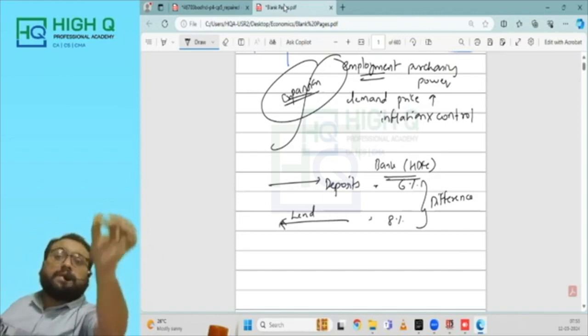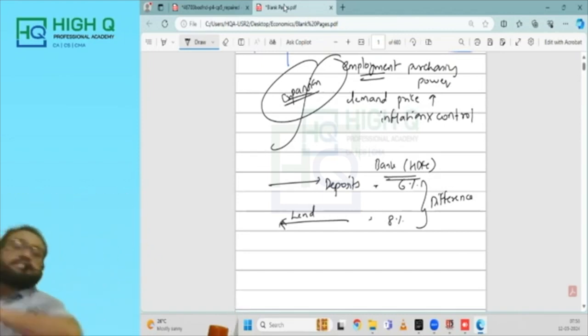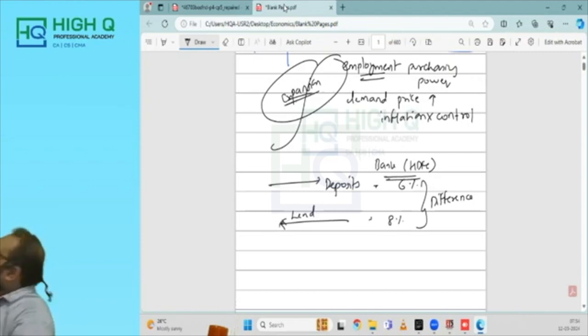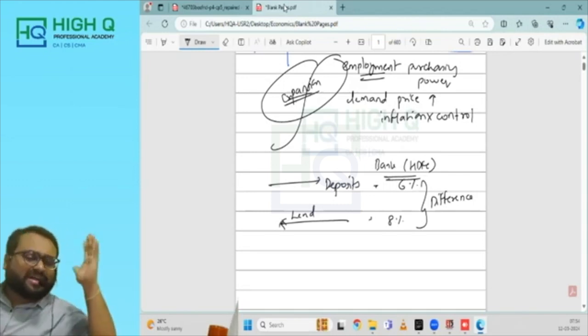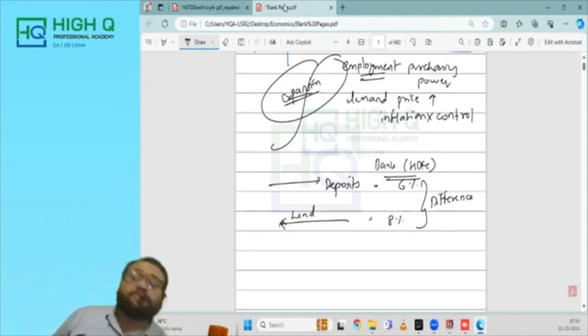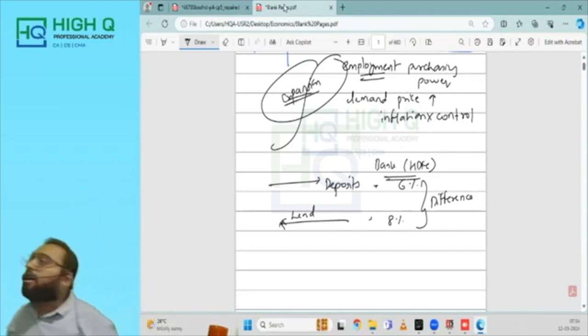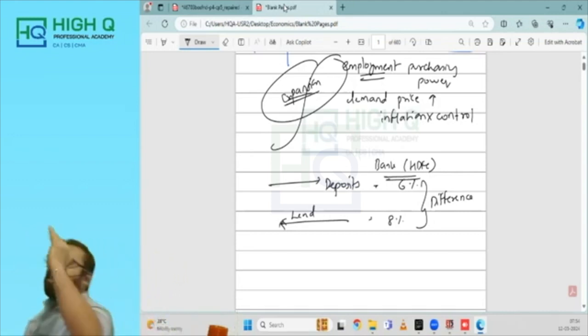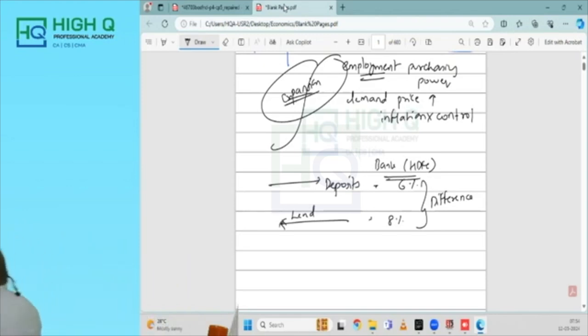In our economy, people's banking habit is less, due to which we try to give them interest. Why do we give them interest? To attract. Come, I'll give you 6% on your money. Come, I'll give you 7% on your money. Come, I'll give you 7.5% on your money. Yes or no? You're not understanding anything. Am I right or am I wrong? Say yes or no. Means during tough times, will the bank interest rate be high or low?